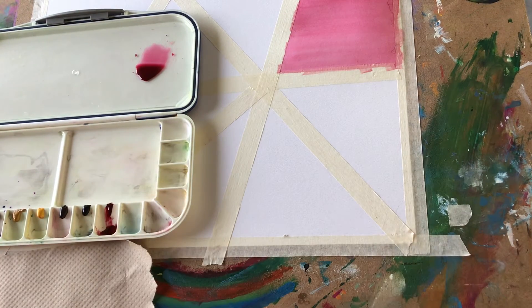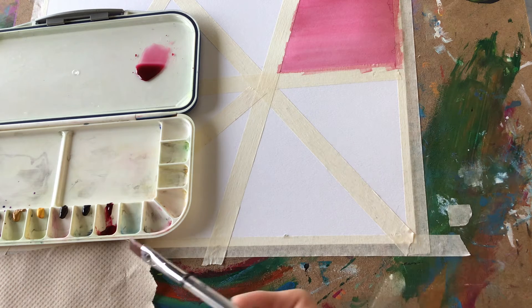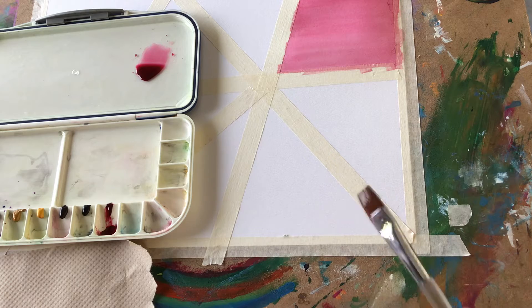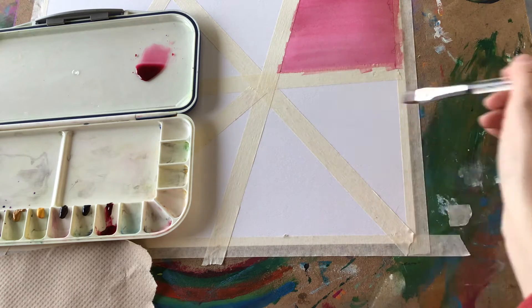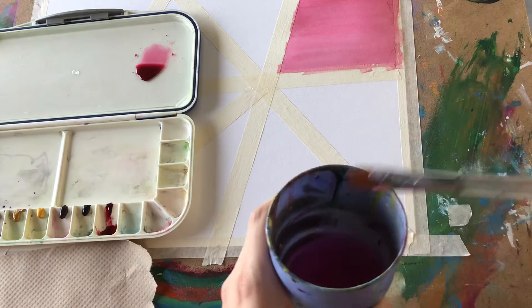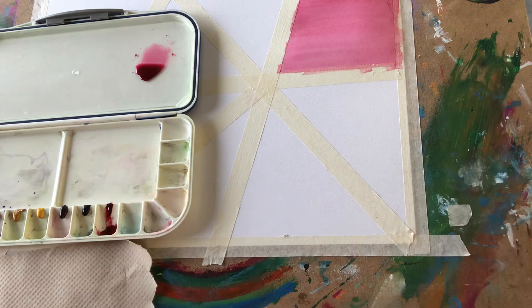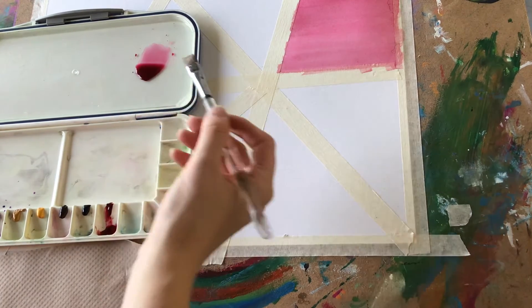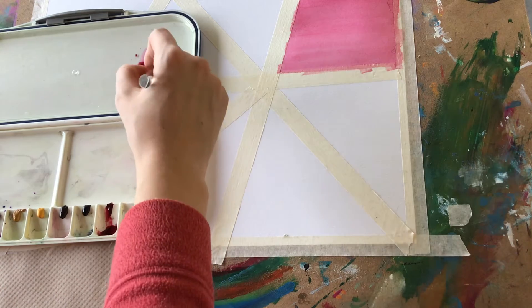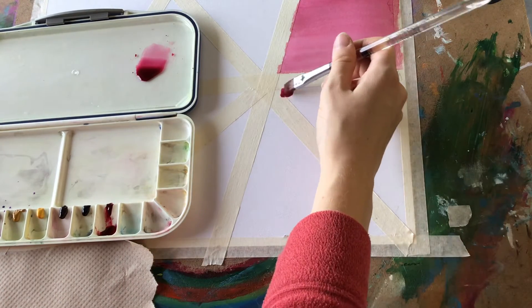Make sure that you have a clean brush. Since I dipped this brush directly in paint, there might be some little specks of paint in there, and if I were to paint on my paper it would make some big streaks. So I'm going to take my clean water, rinse my brush out, and let's get going. I'll fill my brush from my puddle and start with a stroke right along the top of my shape.